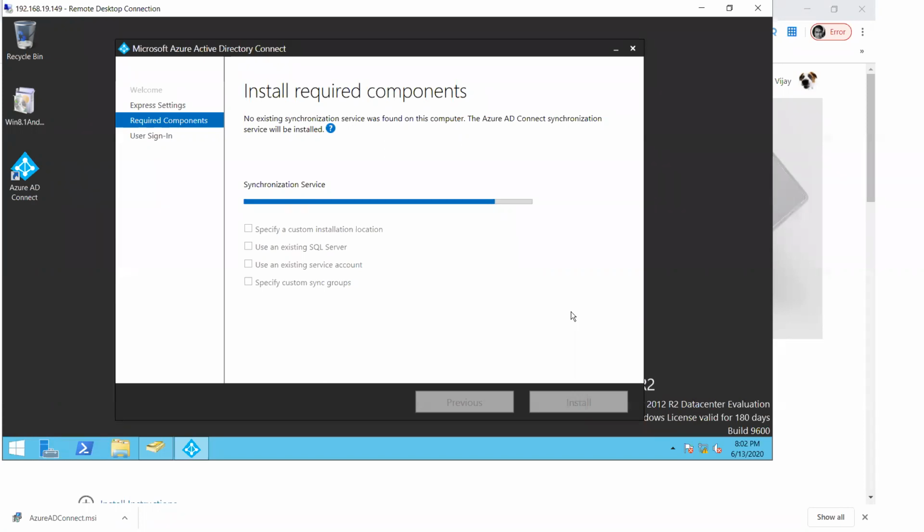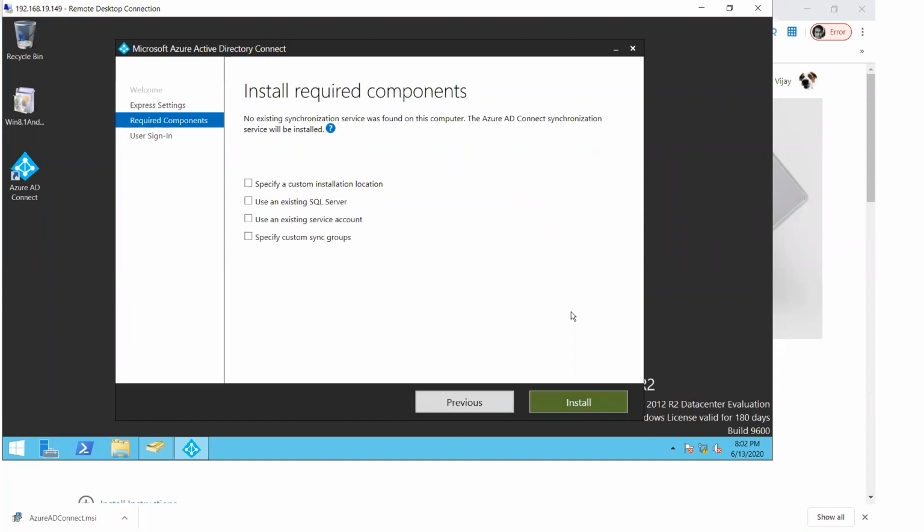We'll wait for a minute or so for it to complete and ask for further configuration, right? So it does ask for the configuration. It is installing that synchronization service.